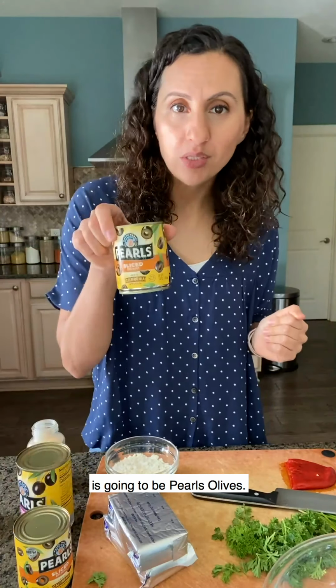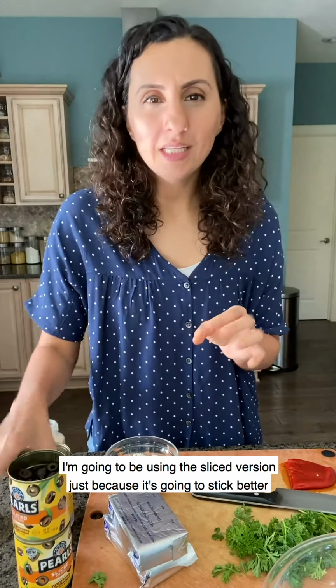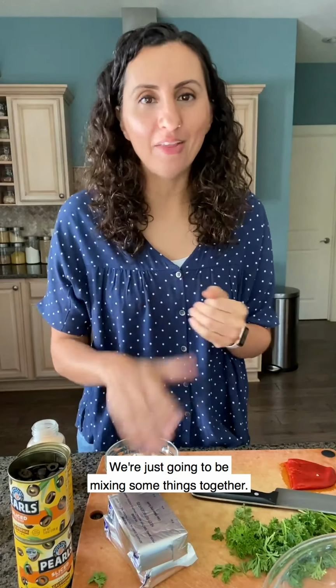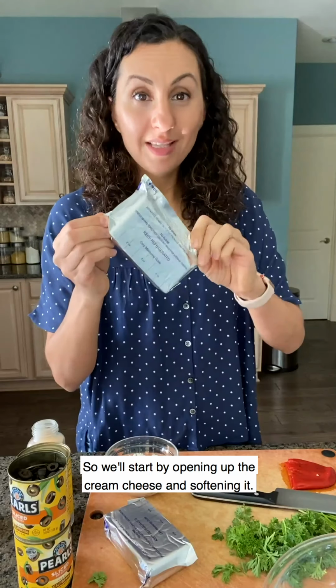And the star ingredient, you guys, is going to be Pearls Olives. I'm going to be using the sliced version just because it's going to stick better to the outside of the cheese ball, and it's just going to give it a really pretty look. So let's get cooking. Actually, let's get mixing. Nothing is going to be cooked today. We're just going to be mixing some things together.